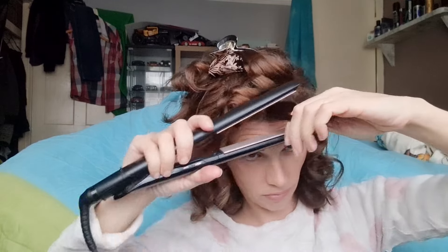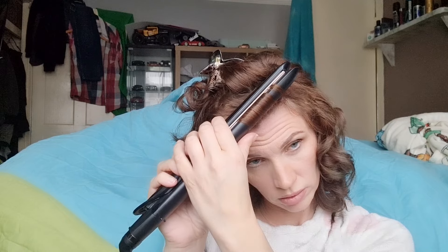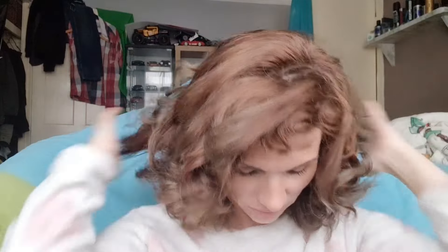That is exactly what we're looking for because at the end when we do that brush over, it's going to really give you that nice volumised look at the front as well as the rest of the head. Once I've finally finished, I then run my fingers through my hair, going through all those curls, the variations of curls I've got going on, and dragging it to the left side because that's where I want my flip over to be.